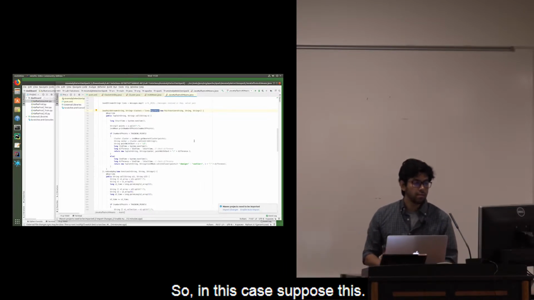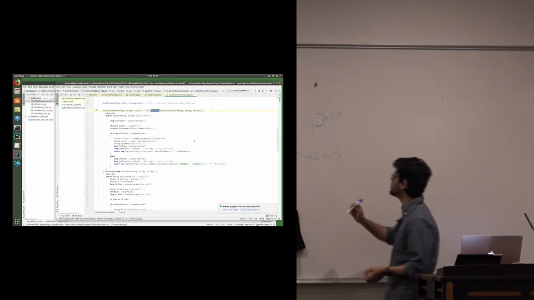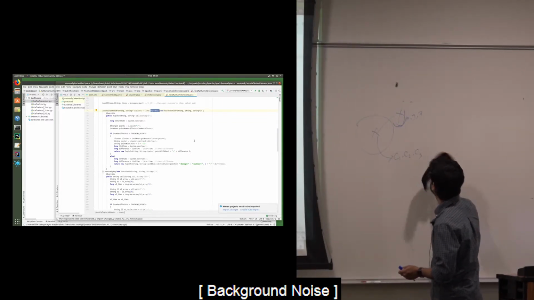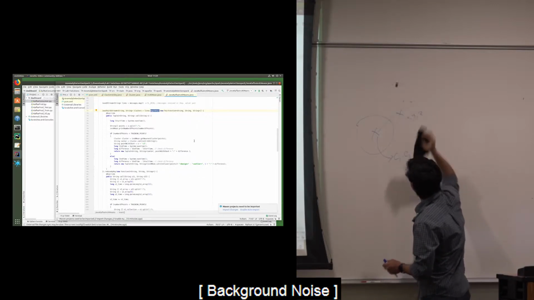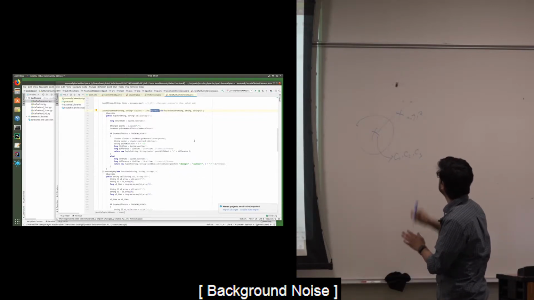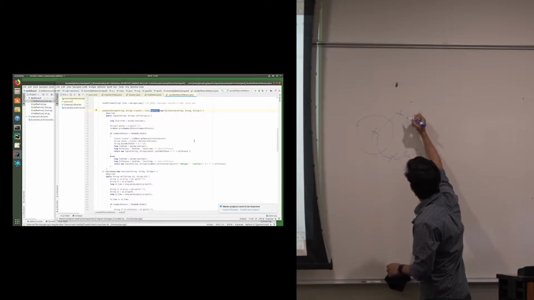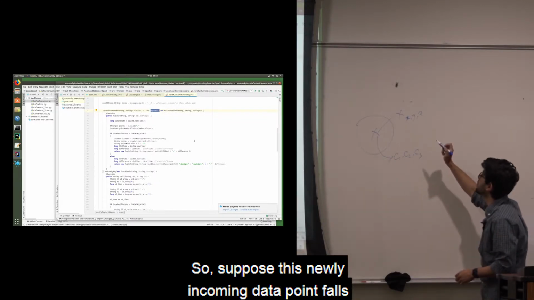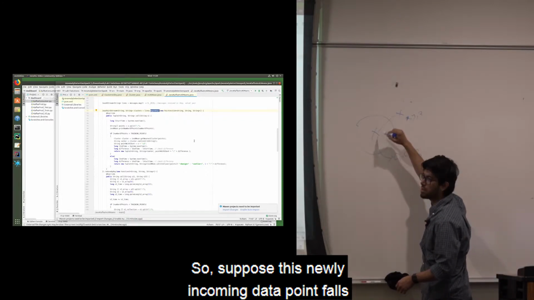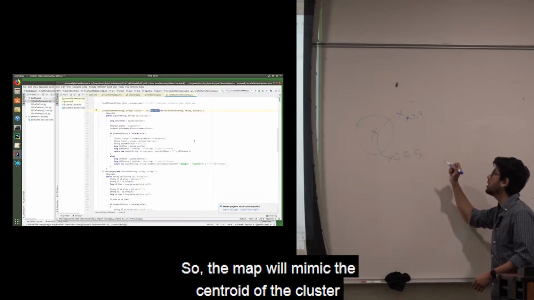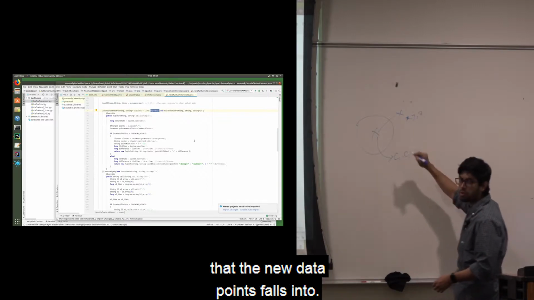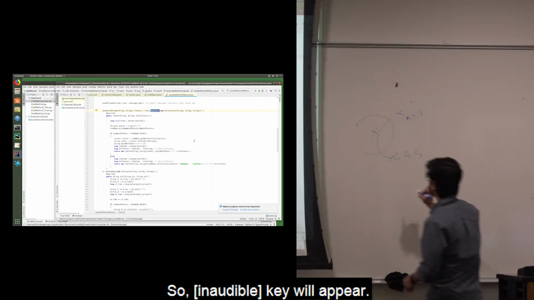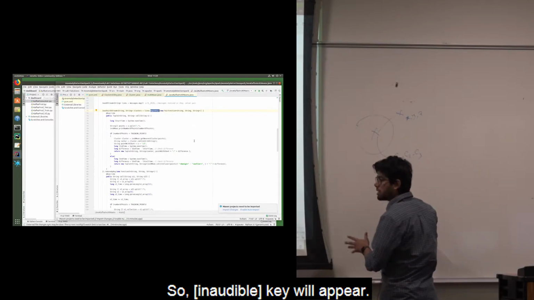In this case, suppose this newly incoming data point falls into this cluster. The map will emit the centroid of the cluster that the new data point falls into. So map will emit a key value pair.